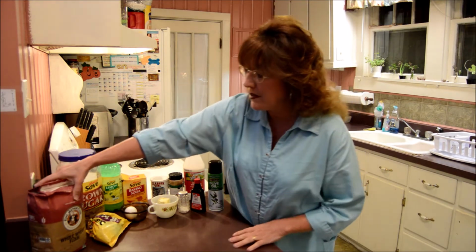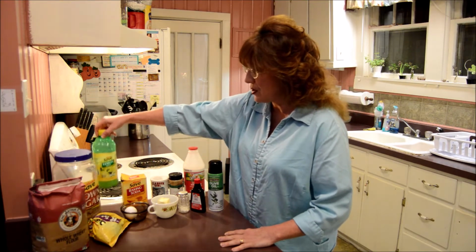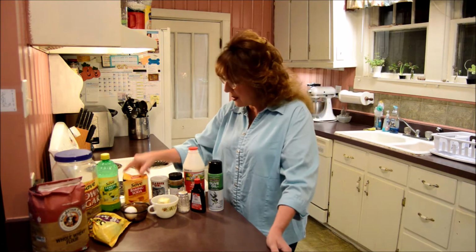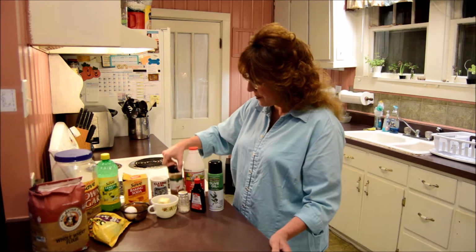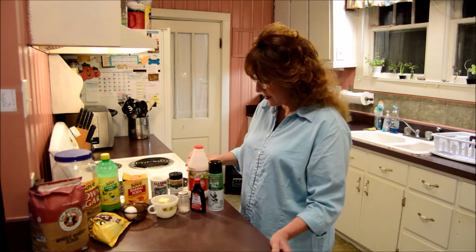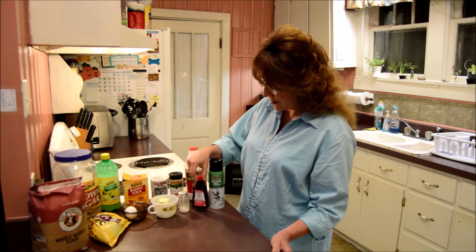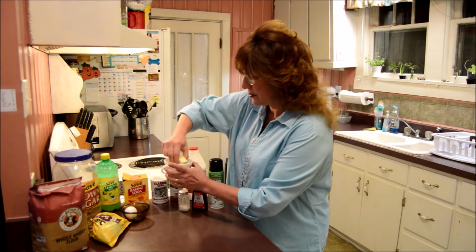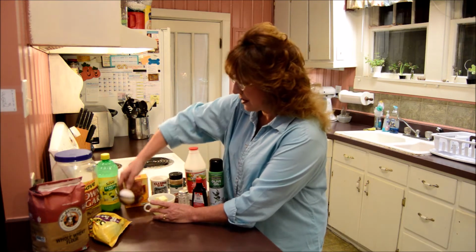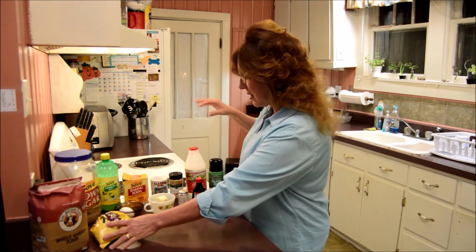So the ingredients that we need today are whole wheat flour, brown sugar, lemon juice, baking soda, baking powder, cinnamon, milk, olive oil spray, vanilla, salt. I have a little bit of butter, one egg, and I have some raisins. Okay, that's all our ingredients.